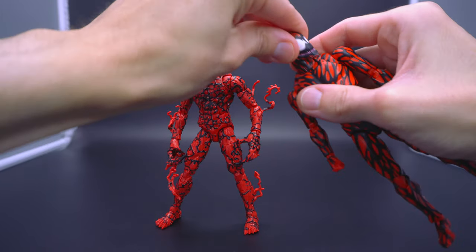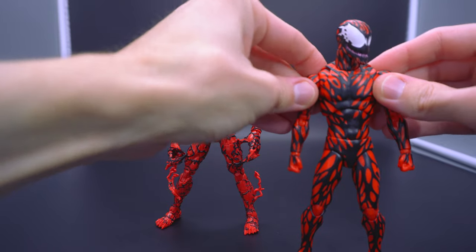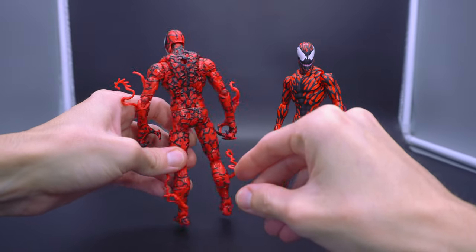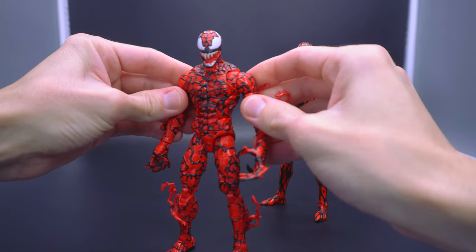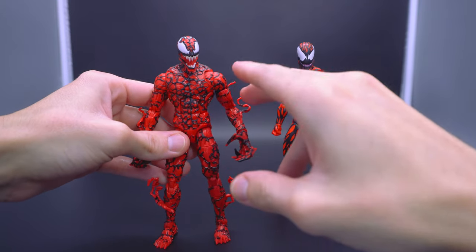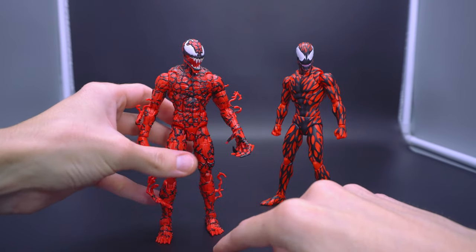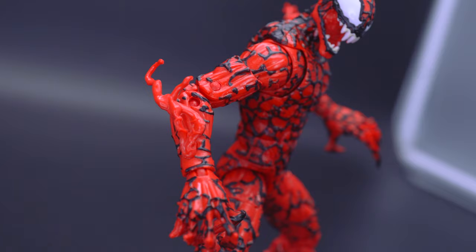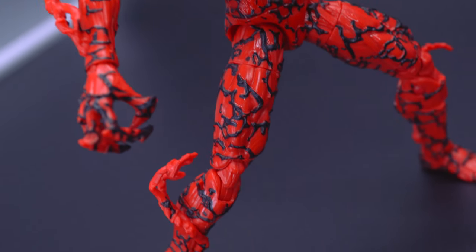It's enough for me to look past some of the things I can nitpick about Marvel Legends that are very typical — such as the proportioning of the buck being very familiar as far as other Spider-Man characters are concerned, with the way certain things are tooled and pieced together. You see an awful lot of familiarity with specific limbs — the way the legs feel in hand, the arms, the torso piece. But frankly, I would argue this is probably one of their finer builds as far as quality of plastic.